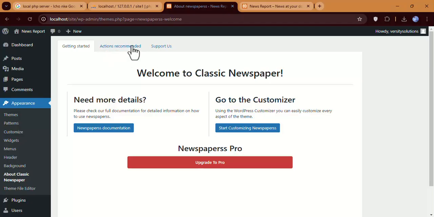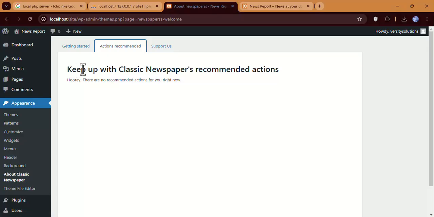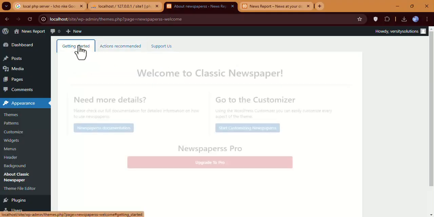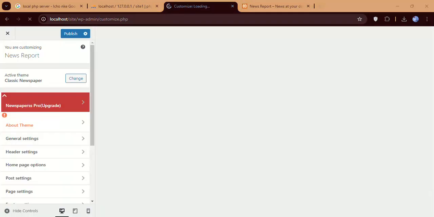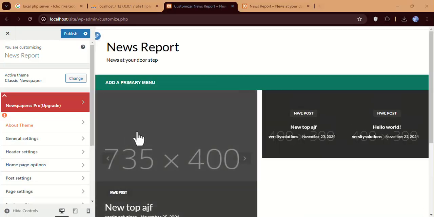So first of all, let's look at the actions recommended. Keep up with classic theme recommendation action. There's no recommendation at the moment. So let's start customizing the theme. And it takes us to customize this theme.